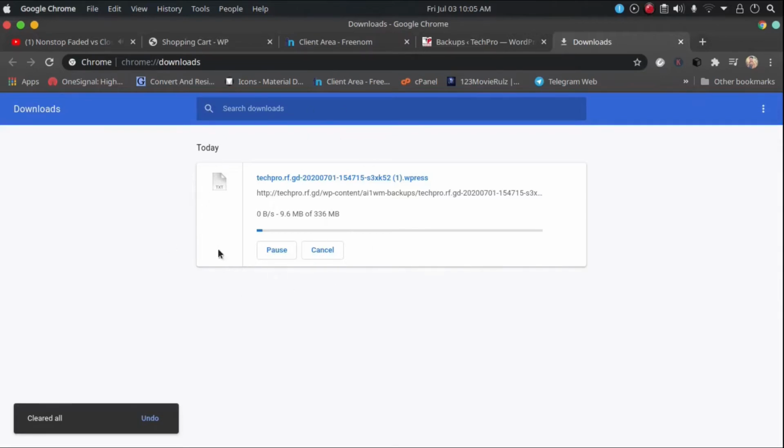Even after increasing its import and export uploading and downloading size and trying to download multiple times, it does not download. Now follow my steps.